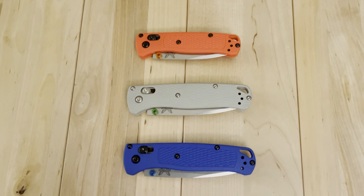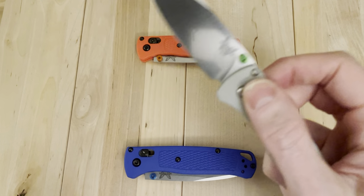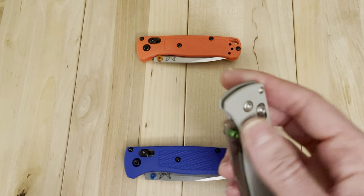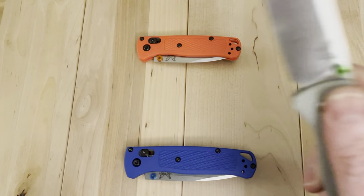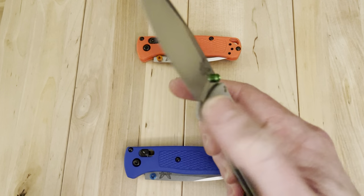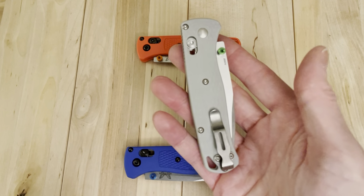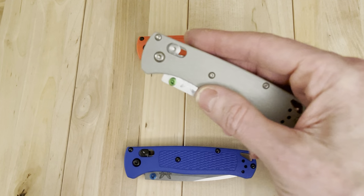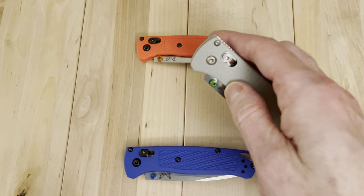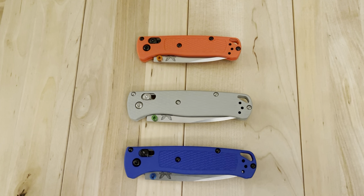So anyway, that's all for now. Just wanted to get this one into the mix. Super excited to have it on the table. I thought it was maybe never going to be re-released, and then they re-released it. So I went from feeling like it was uber collector to, okay, this is just another knife. Still somewhat limited, still a cool exclusive model, but now I'm glad to get it in hand and confirm what I originally thought, which is that this is what the Bugout should have been. So that's my 2 cents on that one.